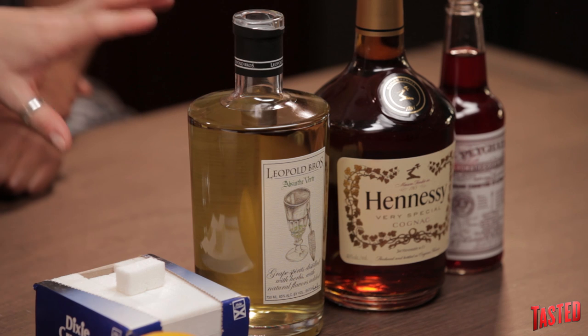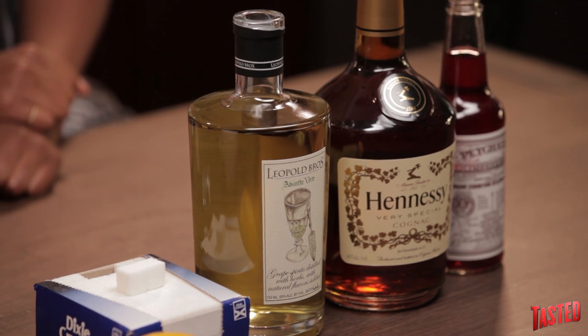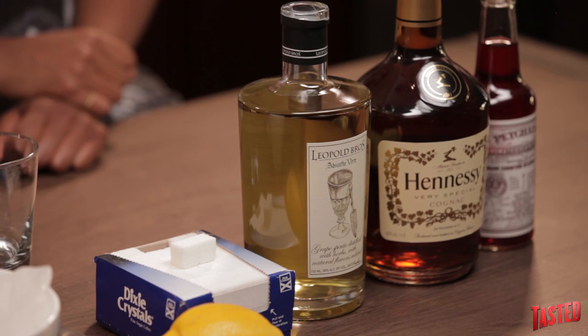I actually make it with rye at the bar because if you make it with cognac, people get really confused. So it's just something you'd have to request — they're not automatically going to make it with cognac. Now, the absinthe is actually just used to coat the glass. You can get the essence and the smell of it by just coating your glass, without making a full absinthe cocktail. It's anise-flavored liqueur, essentially.